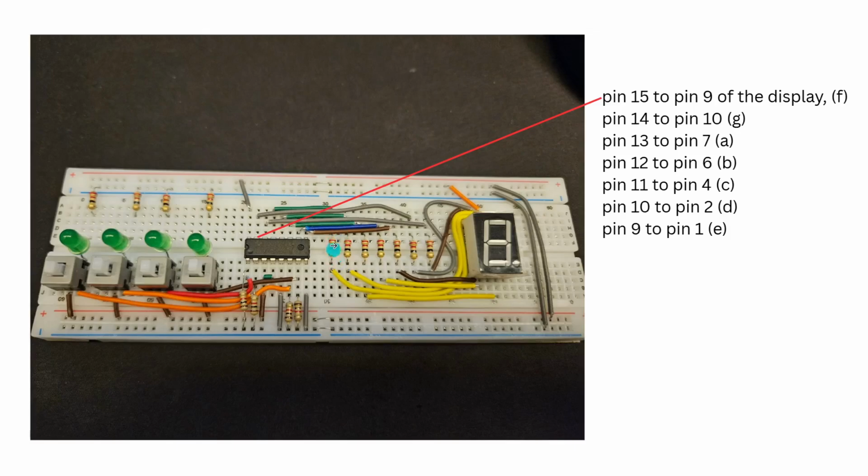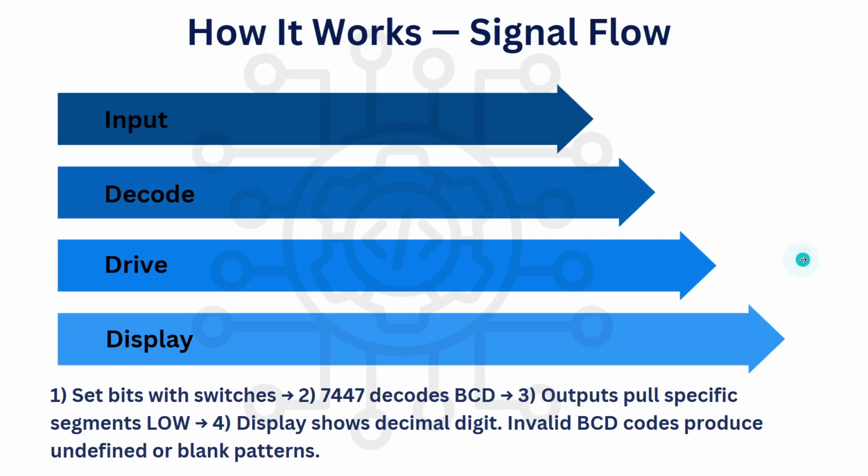We have used our resistors here, and we have connected them in parallel. So the top of the breadboard is active as well as the bottom of the breadboard. You can see the number 5 pin goes to pin 9. It is not actually pin 9. We are displaying it as pin 9 so we can understand it easily. It is actually pin F. So it goes to pin 9, pin 14 goes to pin 10, pin 13 goes to pin 7, pin 12 goes to 6, 11 goes to 4, 10 goes to 2, 9 to 1. That's how we will power up the cathode display.